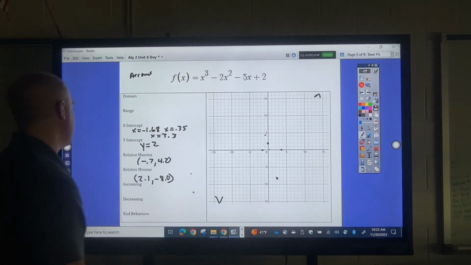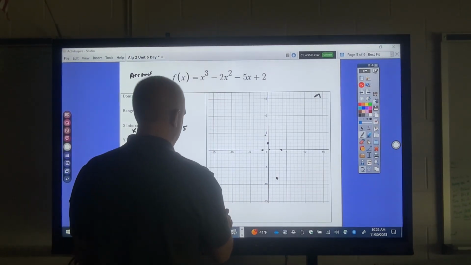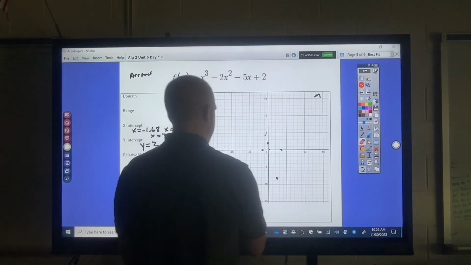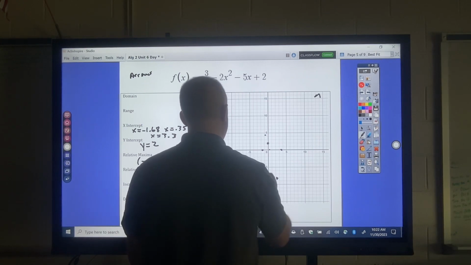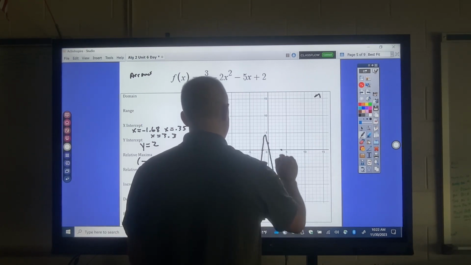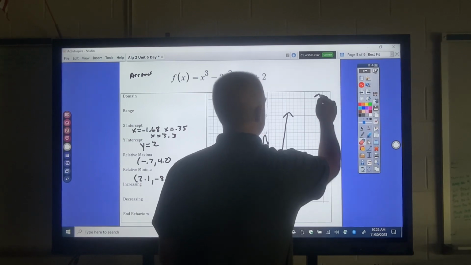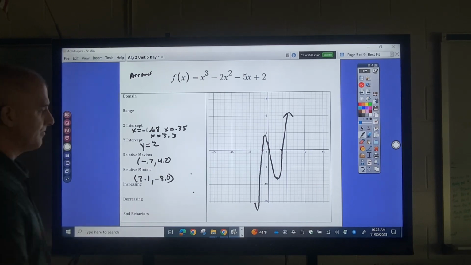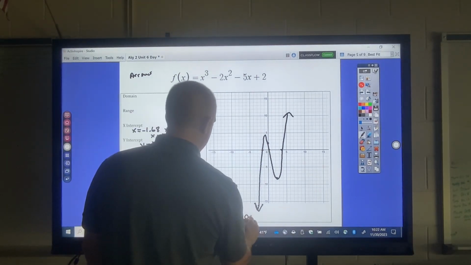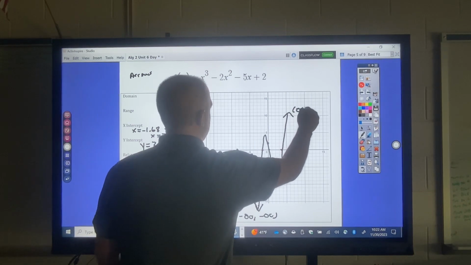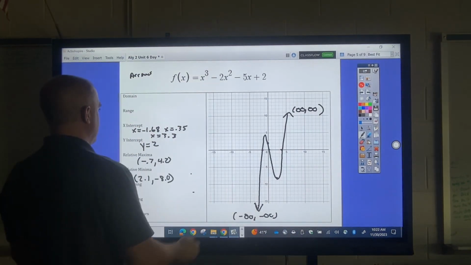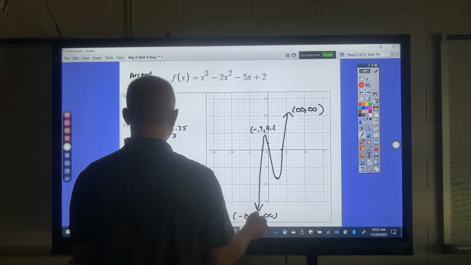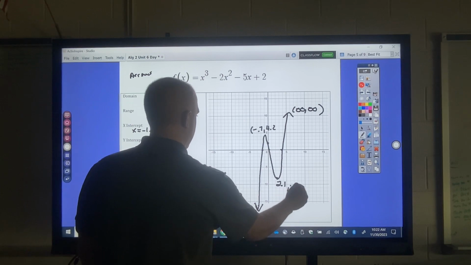Somewhere down here. Okay, all right. So what happens is you've got an arrow, and you can move this arrow around once you realize that this is going to be here. You just have to sort of know that those arrows are going to be out there. Now, to find this stuff, we want to label our arrows. Well, this is negative infinity, negative. This is positive, positive. Okay. All right. This was negative 0.7, 4.2, and this is 2.1, negative 8.0.